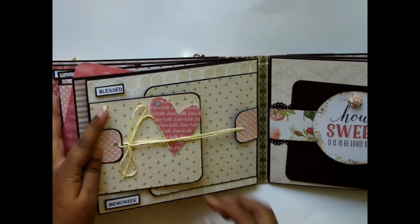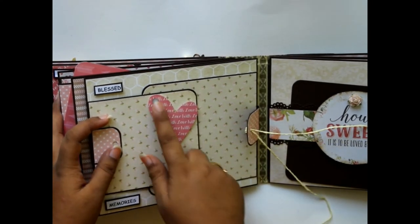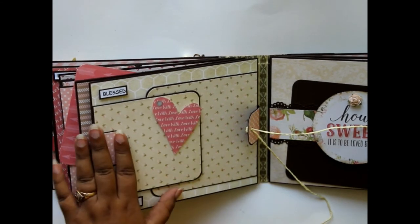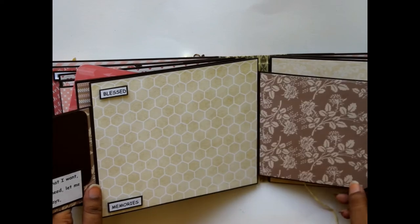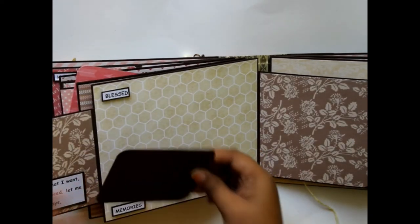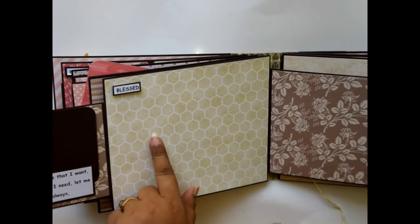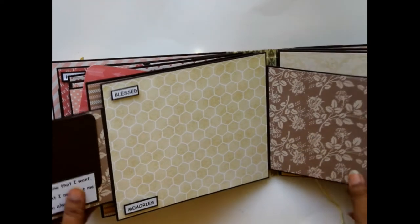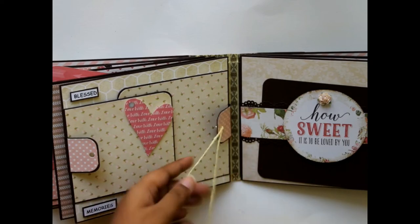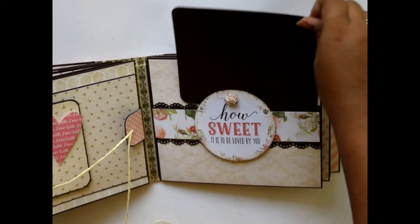Now this is the next page having a twine closure. So it opens up like this and here is a heart cutout from the collection. And this is magnetic also. And here's a photo mat which I have tucked in with this message. And here's room for a big picture, one more room for a picture. And here also they can put a picture. Now this is a belly band and it can hold a photo inside.